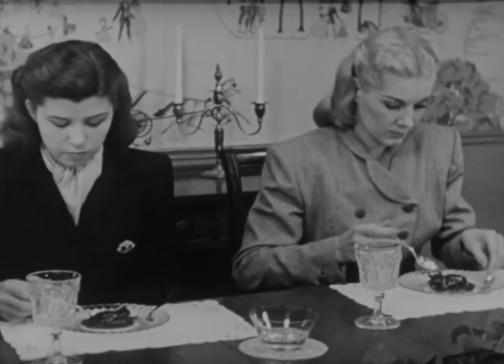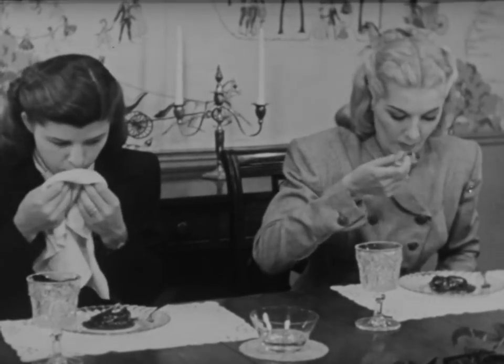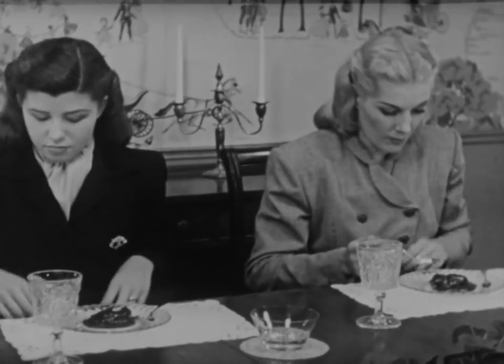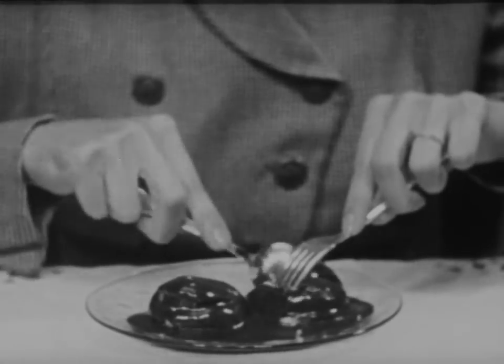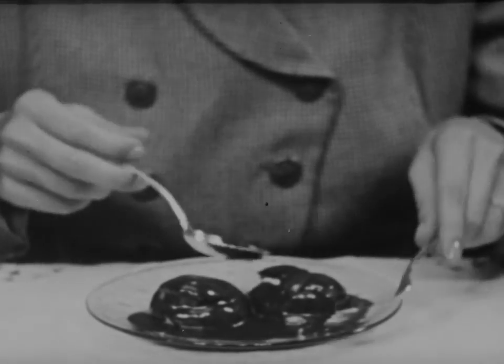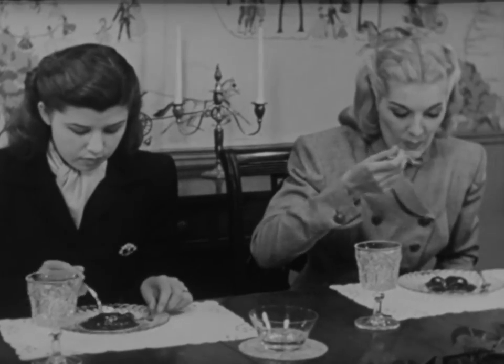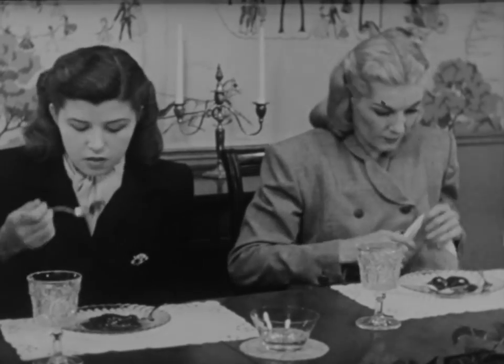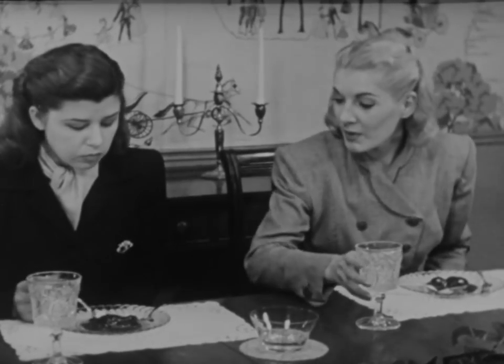It is always correct to use your spoon and fork for eating any cream-filled dessert. Again, hold it with your fork and cut and eat with your spoon. Managed this way, you will easily control it. Make frequent use of your napkin if dessert is a sticky one, such as this.